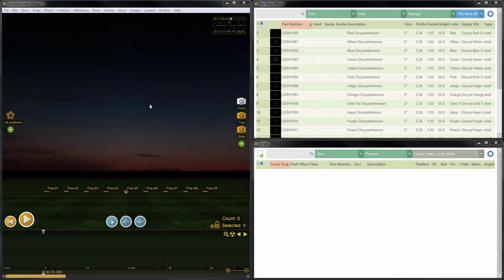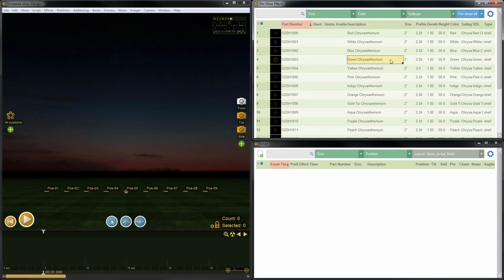In this quick tutorial, I'm going to demonstrate the options for controlling the click action for the effects window. Alright, let's dive in. First, I have everything right now set up in the default mode. And in the default mode, when you click in the effects window, it selects the specific cell that you've clicked on. So for example, if I click on a description, green chrysanthemum is selected.